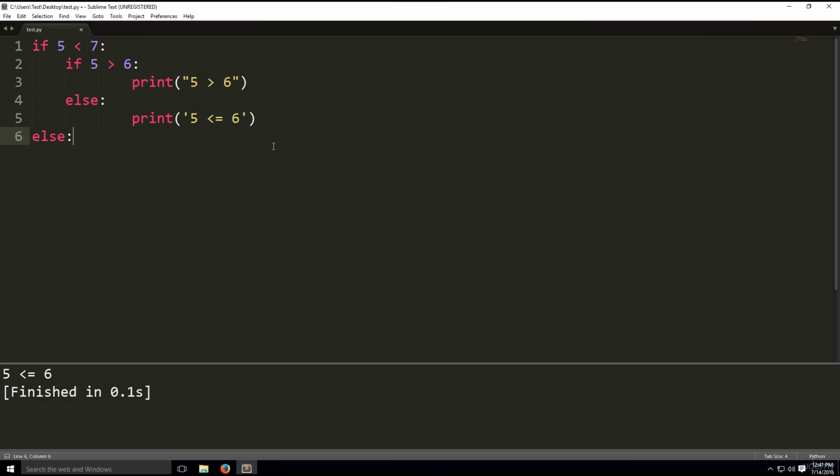Say we have else here, and we're going to print not true. This is just an example for the sake of the example. Let's change this to 5 greater than 7 now and build that. As you can see, the indentation of the if statement matches the indentation of the else statement.